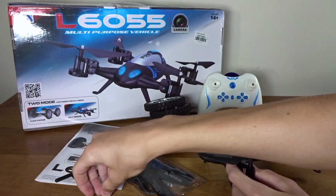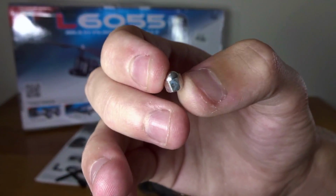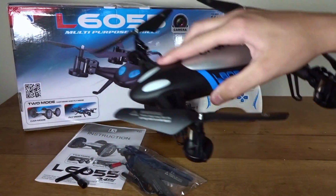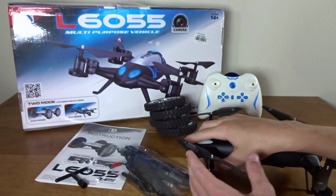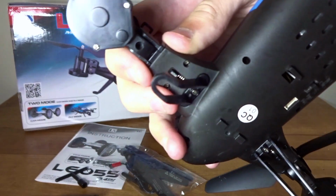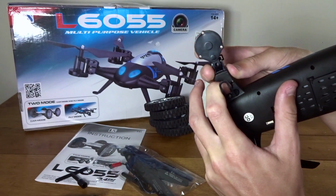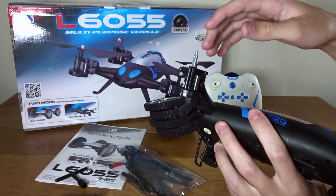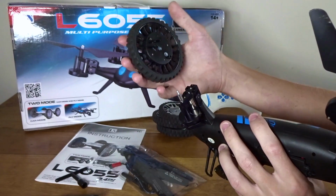It comes with these little silver nuts here. You can see that they just screw on to the top of the props here. You can see I have them all off. So once you take those off, you can just lift your prop off, and then there is a switch down underneath, a little spring-loaded thing that you have to pull down, and then the whole motor thing will just fold in. That just clips there, and then you're ready to take your wheel.